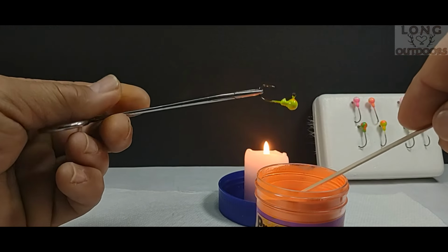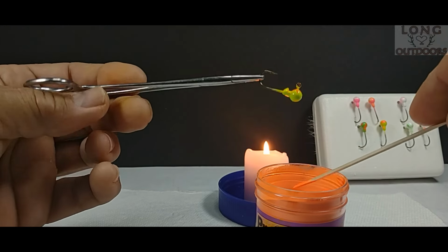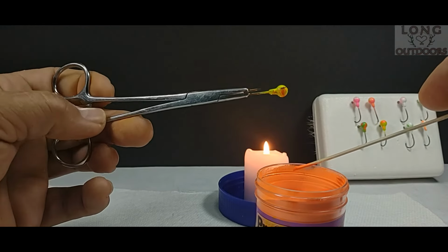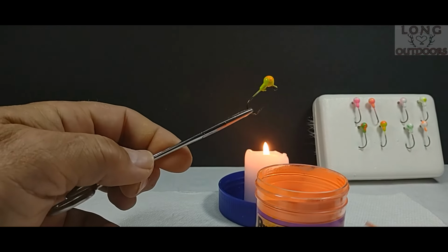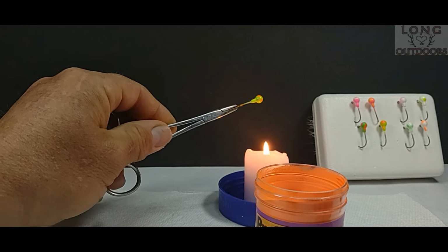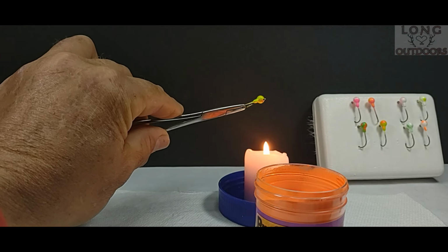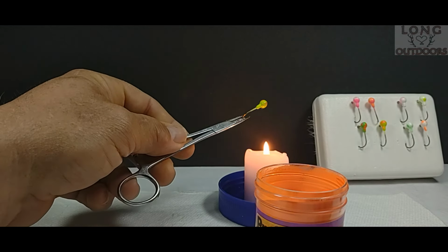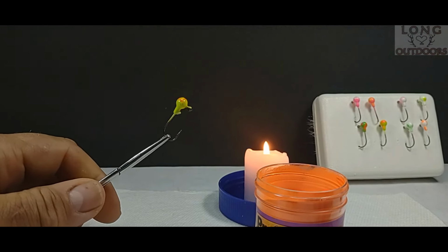I try not to use too much at once. You don't want to get too much on your stirrer, so it's better to start with a little bit and add as you go around versus dropping a humongous clump on there, because then you totally change the color of your jig. You're just trying to add a little accent color to this, and that's about it. Then I hold it back over my flame, a couple inches above it, just to get that other paint, the mottled orange color, to melt onto there and blend in with the chartreuse. It's a nice, easy process. Once it's done, you just hold it outside the flame and let it dry.